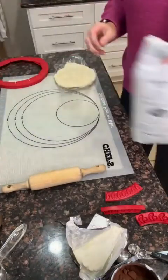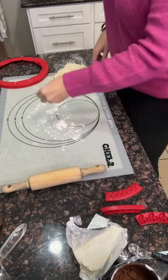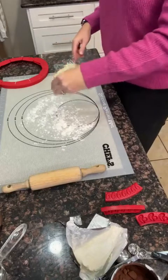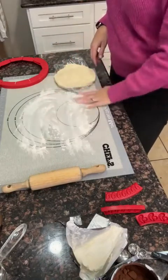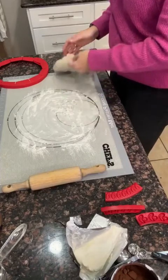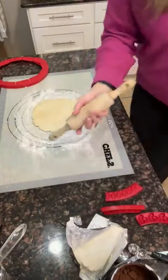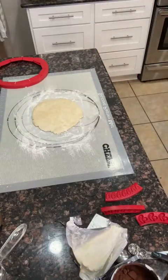All right, a tiny bit of flour onto the surface. You can do this on your counter. I do like this because it has the measuring lines. I've had this for a long time. To be honest, I use it just a couple times throughout the year. Of course, today being one of those days. Just a thin layer of flour. And then I'm gonna flour my rolling pin.